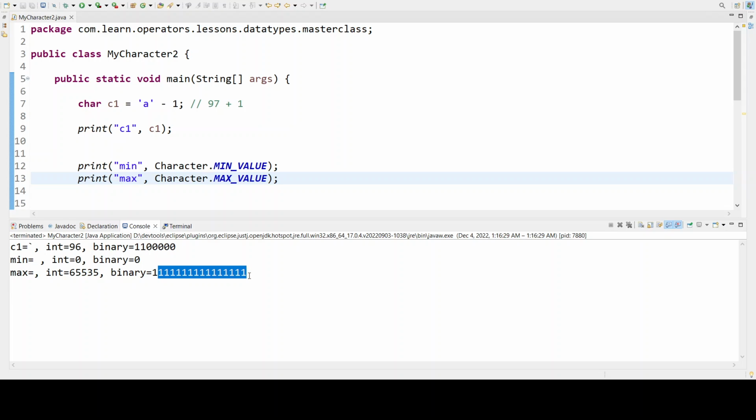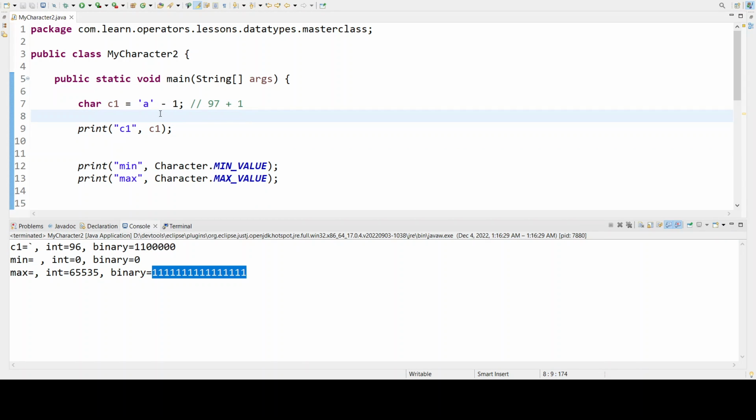Half the values would go into the negative range below 0, and half the values would come after 0, including 0 as well, and this first bit or last bit would be used to denote whether the number is positive or negative. So this is an unsigned data type, so all the 16 bits are used for values, and there are no negative values that we can assign into a char.